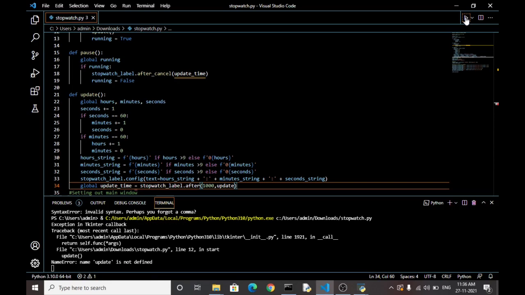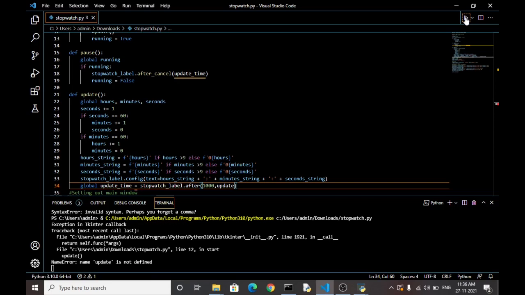Now for the reset function, let me write def reset over here. Then I'll close the brackets and give a colon, click enter, and write global running, just like I've given above in all the other functions, except for the update function.